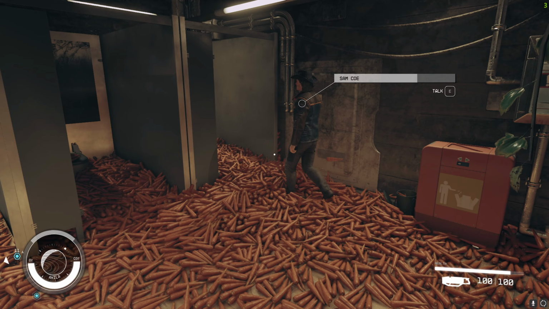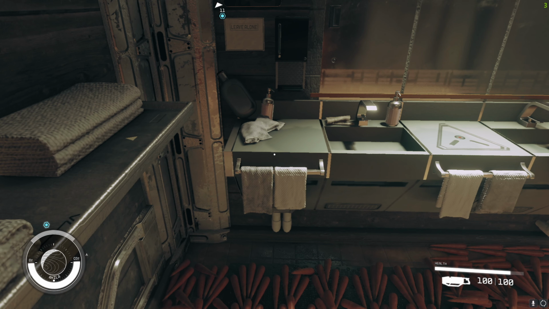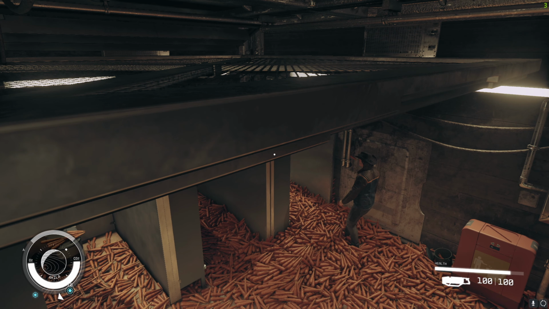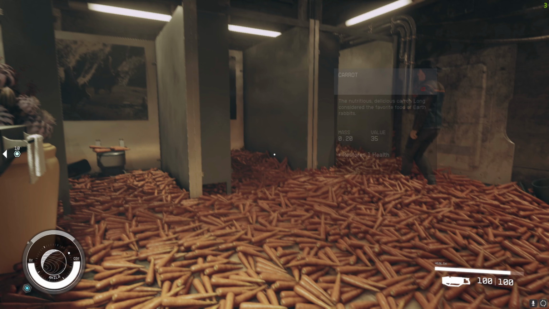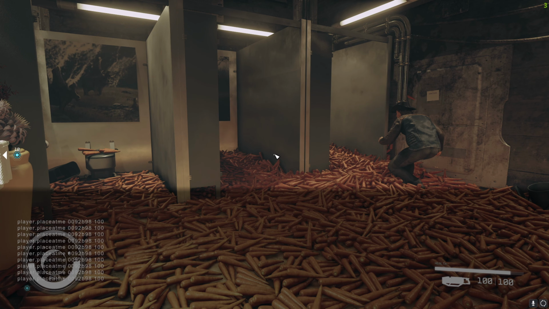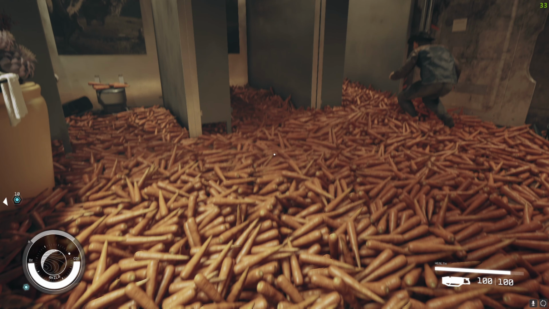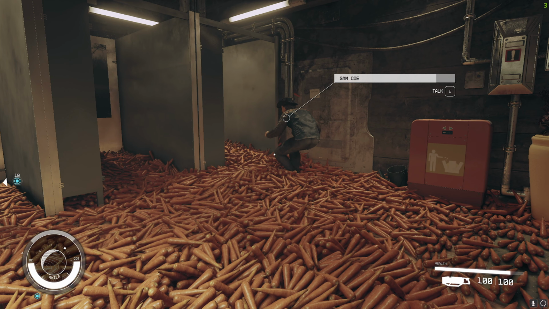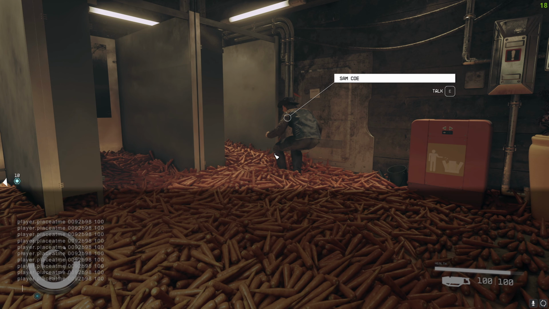Well, like all the other videos, we've gone until we crash, so we're not getting very far in this one. Look at all the carrots. Alright, we will keep spawning more carrots. 100. Look at him. Trying to walk for the carrots. He's getting stuck on carrots.